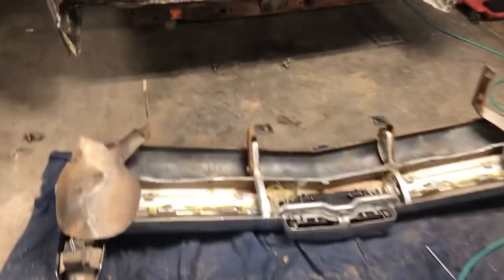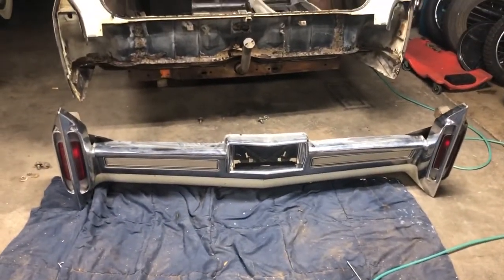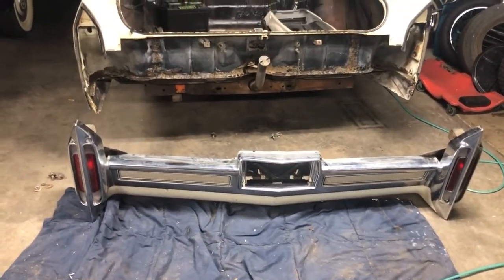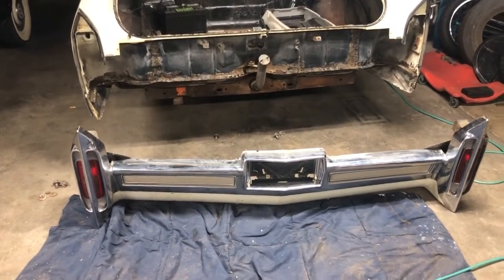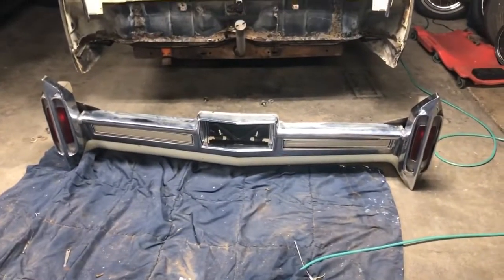Okay? This roll pan fits. Okay, guys? This roll pan fits like it was meant to be. I was assuming I was going to battle with some flex, with some twist, with some bends. I'm thinking that these bars are going to have the bends in them, because you can see this one. All right, there's some space there, a little bit of wiggle. But it's like GM anticipated it. Cadillac anticipated it. And that is the feat of 60s engineering.